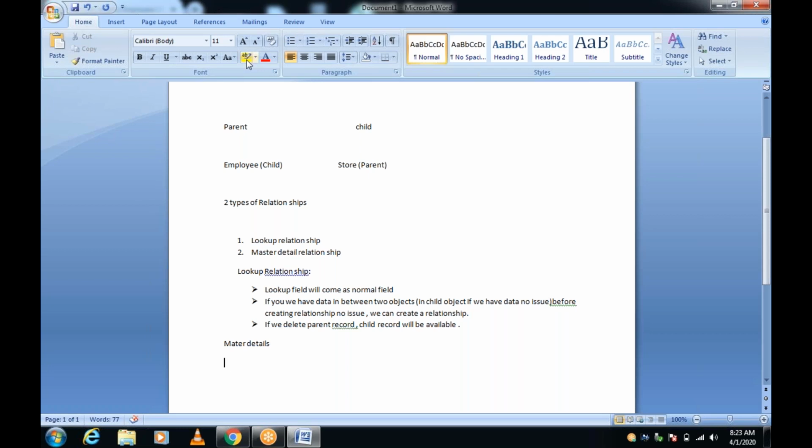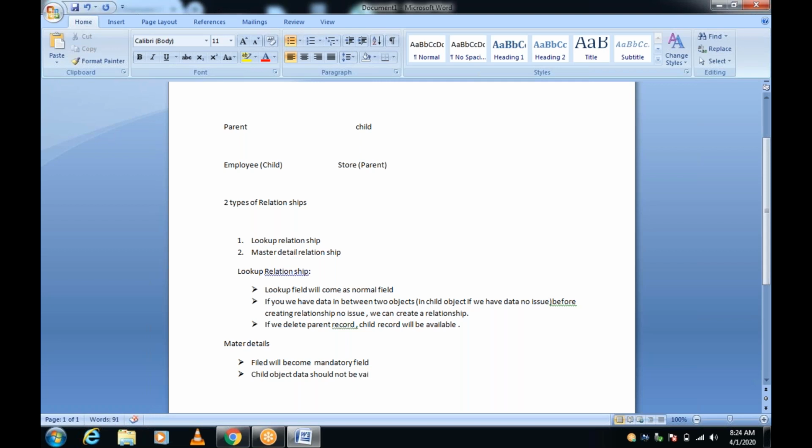In master-detail relationships, the field will become a mandatory field. And one more key thing: in the child object, data should not be there.